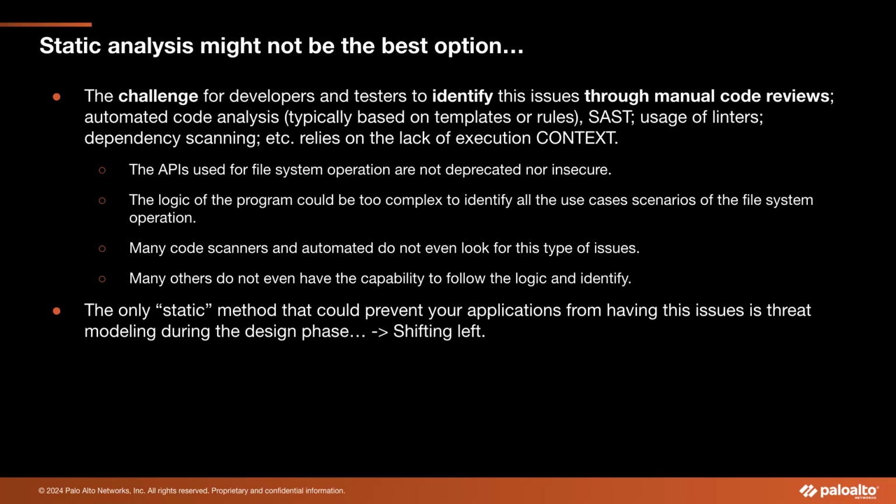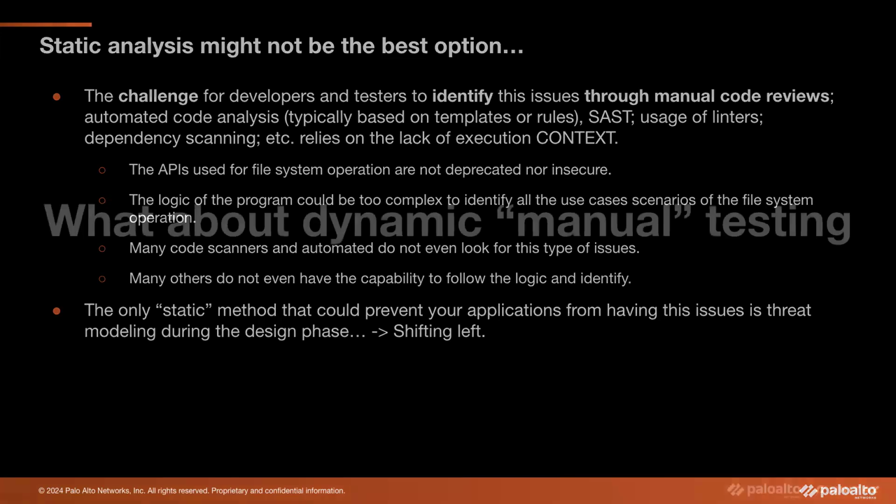Many code scanners don't even look for this, because it's very hard to understand the integrity level of the process that is running and what the actual permissions are of the folder the user can access. So it's very hard to automate those static analyses. So maybe the only thing that can help you is shifting left, right? Thinking of how to solve it since you are designing your product.